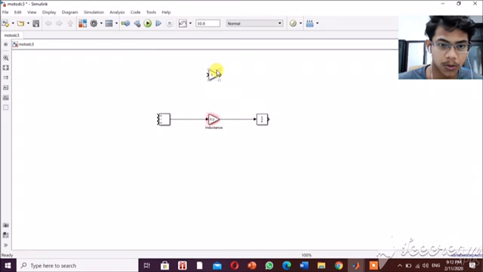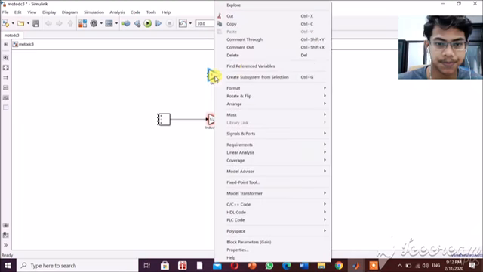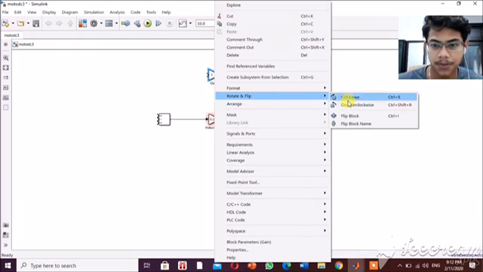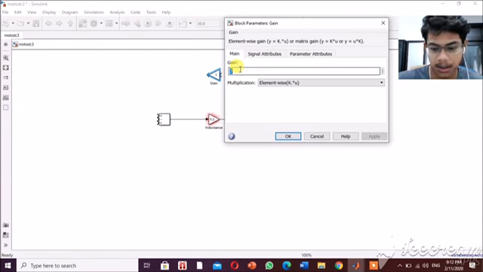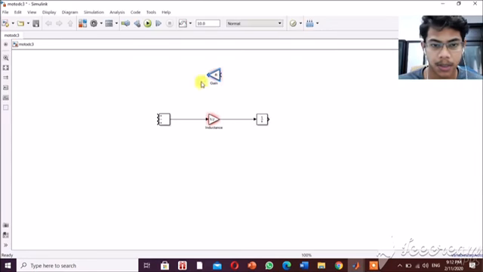After I put the resistance up here, if you want to rotate it, simply right click the mouse and go here and flip the block. So we flip that. Then replace the value with R. Then click apply and OK, and name it resistance. Then drag the wire onto the positive symbol here.